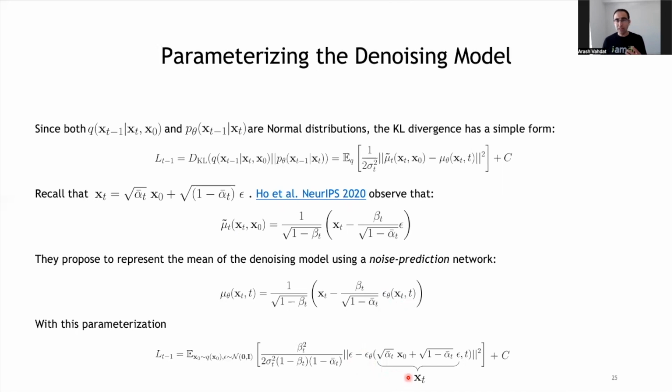So it's basically a very simple algorithm. You draw samples from the data distribution, you draw noise, you generate xt from that noise and input data, and you train a network to predict the noise that was used to generate that xt. And these weights here are just scalar parameters that come from this 1 over 2 sigma t and this 1 over square root of beta t. These terms we can compute very easily based on the parameters of the diffusion process. So you can ignore them for a moment. Just think of them as scalar parameters that we can compute from the diffusion parameters.